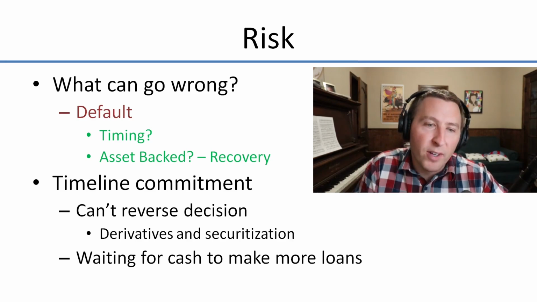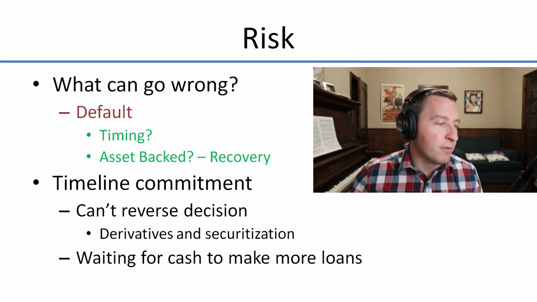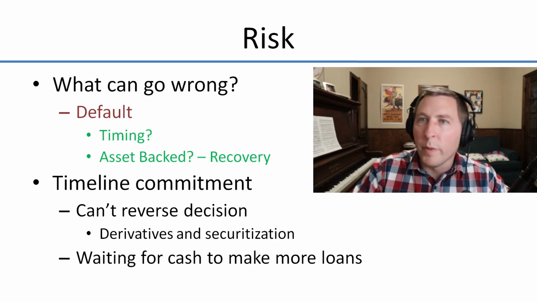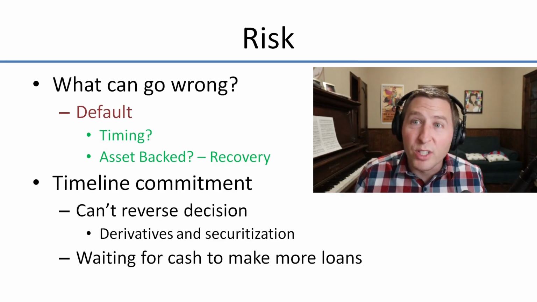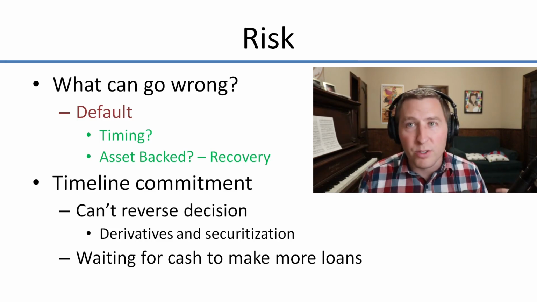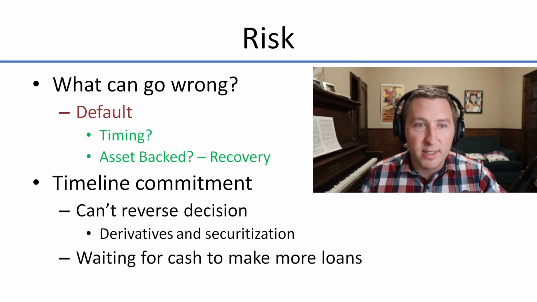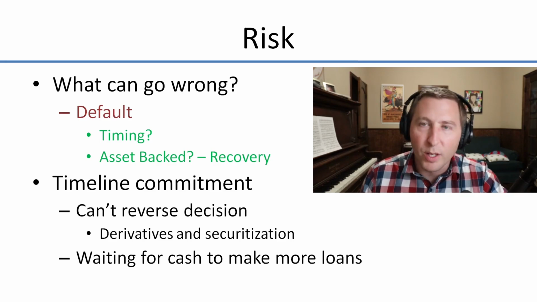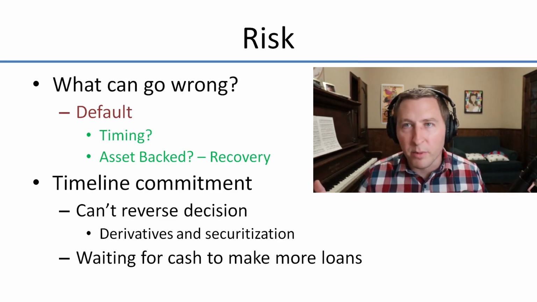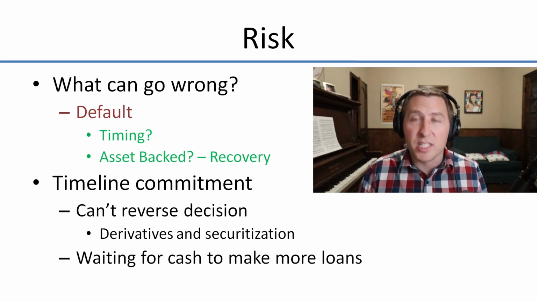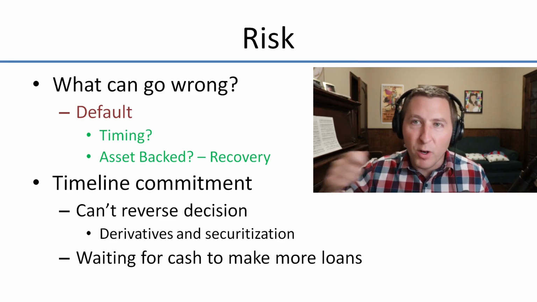The other issue too is you're waiting for cash to come in the door. So let's say you have $1 billion, which isn't really that much on the banking side, and you make a bunch of loans, all really good loans, and you're really smart and your models tell you exactly what to do. Now you're stuck waiting for that cash to come back because all those loans went out. If they're 5-10-year loans, it's going to take you 5 years to recover that payment, and maybe 4.5 years to recover the principal amount of that loan. Let's pretend they all make their payments and everything. You have to wait to get all that cash back so that you can use it to make more loans. So getting that volume piece is critical here.